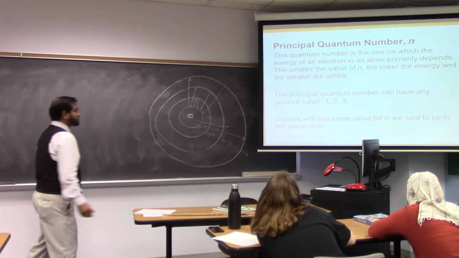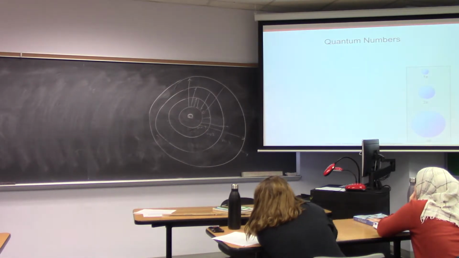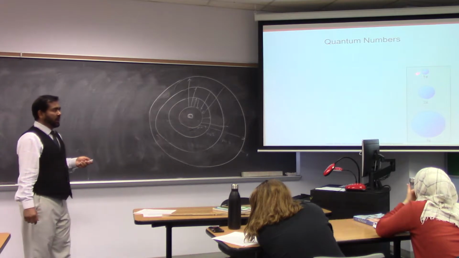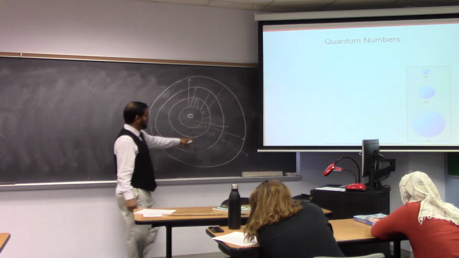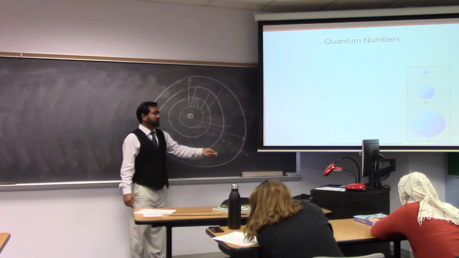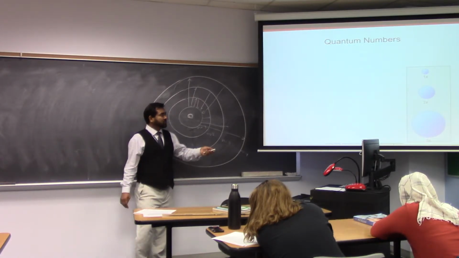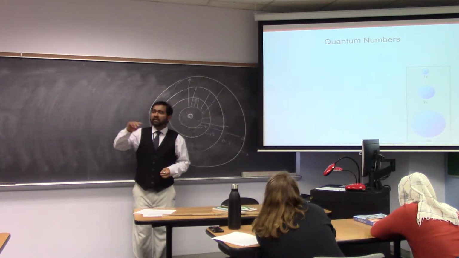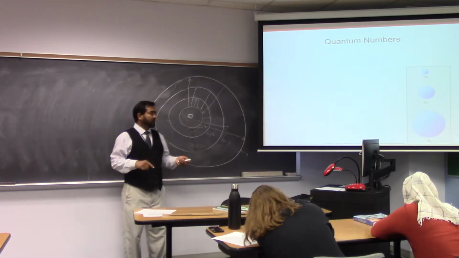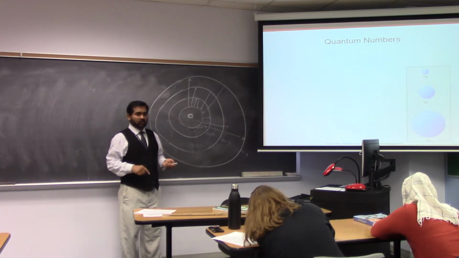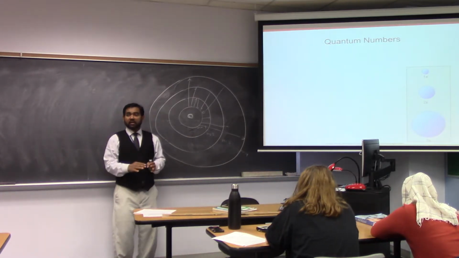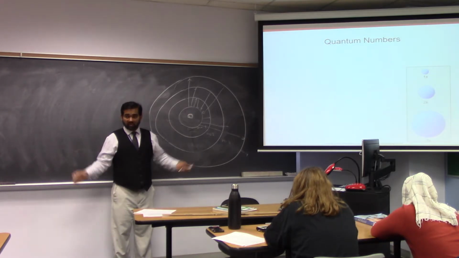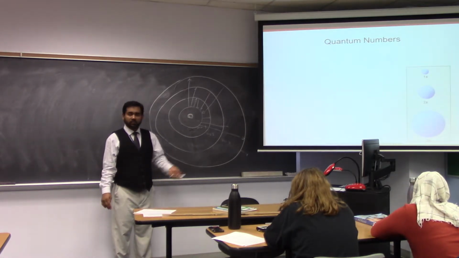Then look at that. If n equal to 1, the s orbital is small in size. If second, then s is bigger. Third, it's getting bigger, you see? A small size means the probability of locating the electron is right in here. It gets bigger in the second level. The probability of locating the electron, or the energy of the electron, is getting greater and keeps getting bigger.